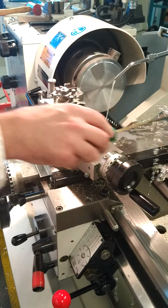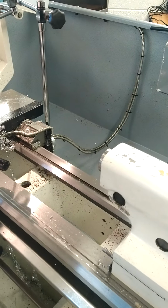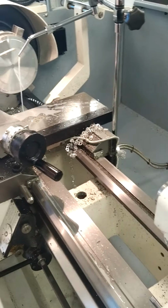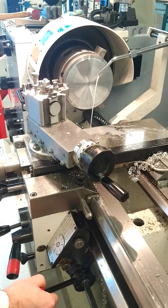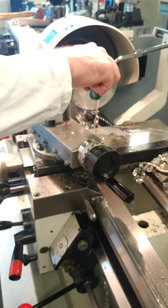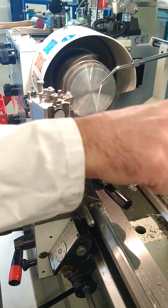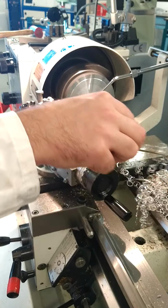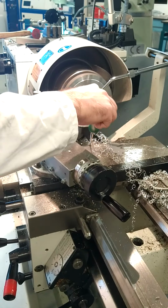I also recommend not to have the revolving centre in place to avoid getting any scratches to the back of your hand. So putting that out of the way and then concentrating on this job at all times. So powering on the machine again, we'll clear the swarf and continue on. I'm leaving the coolant off just for videoing purposes, but you can apply it onto the tool.